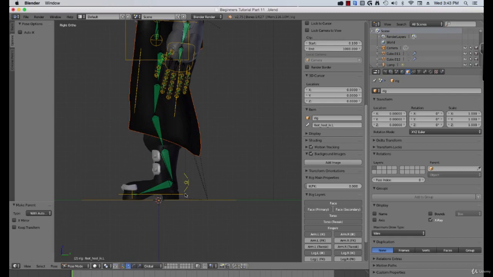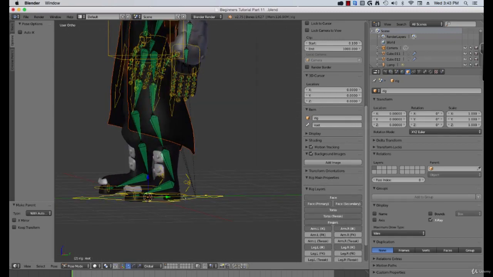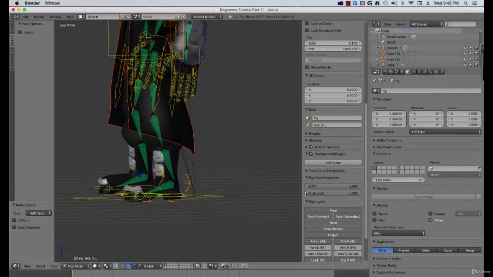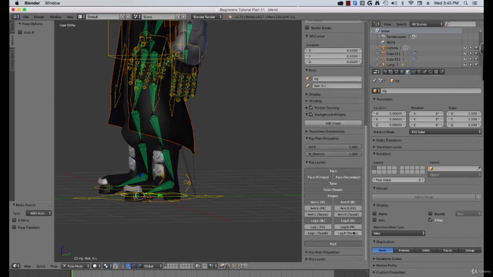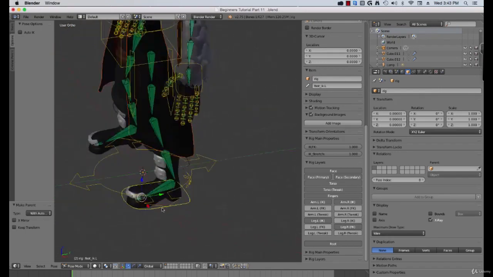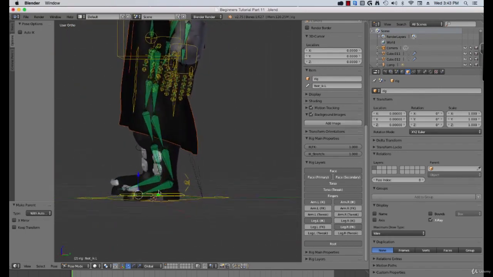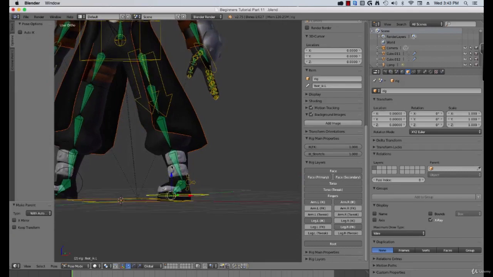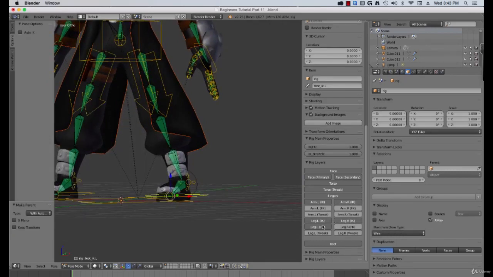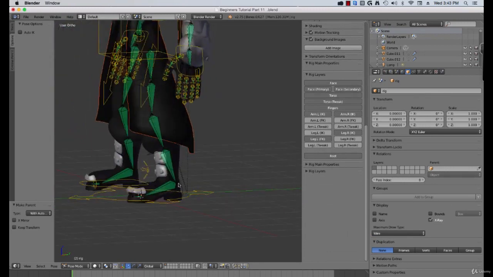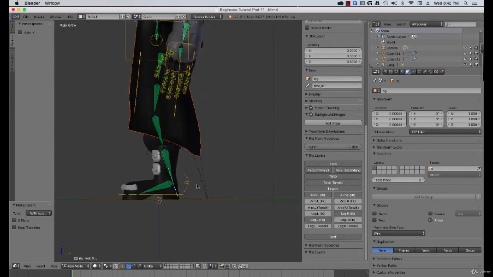Now, when you switch this to FK, so if I go to the IK FK switch, switch to FK, and then go to the feet bones, turn off IK and turn on FK, we don't get that anymore.